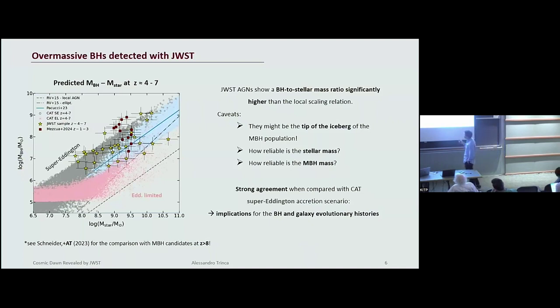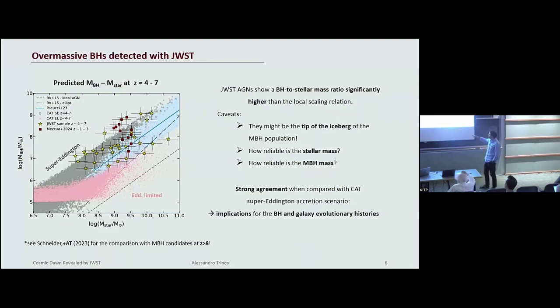But let's take these properties at face value and compare them with the prediction of our models. And you can see that we achieve an extremely nice agreement. You see this surprising alignment with the model where we actually assume the black hole growth to be dominated by this short period of accretion linked to the major interaction of their host galaxies. So this model that we've done has a pretty simplistic approach, but seems to be telling us something on the early evolution of these objects.